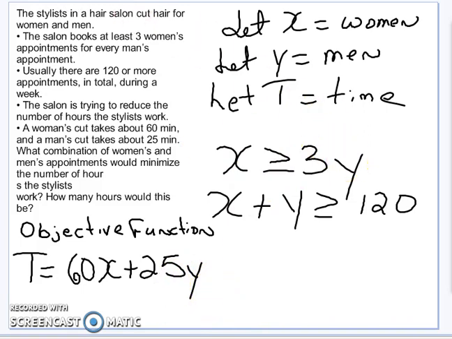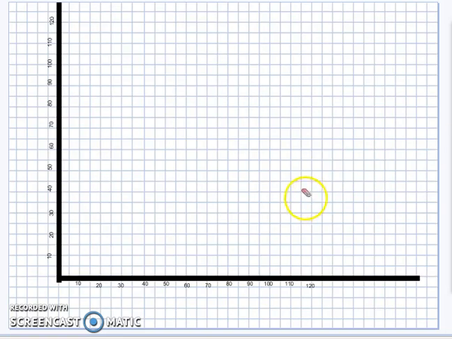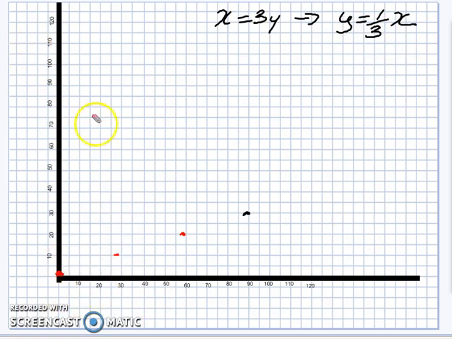All right. Where do we go from here? Well, I'm going to take these two constraints and graph them. So let's go to our graph. I've already set it up a little bit. The first thing I'm going to do is take x and 3y and set x equal to 3y. I'll manipulate this into slope-intercept form. y equals 1/3 x. And from there, I'll plot some points: for every 10 I go up, I go 30 over, and draw a line. This red line represents this function.